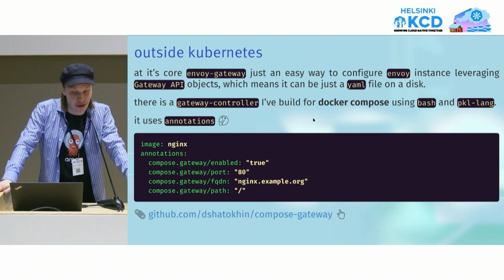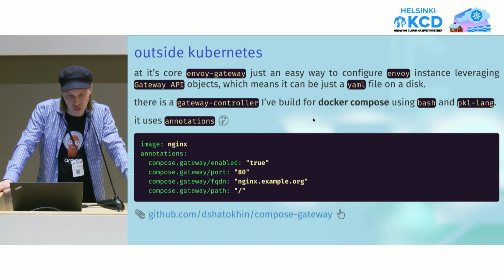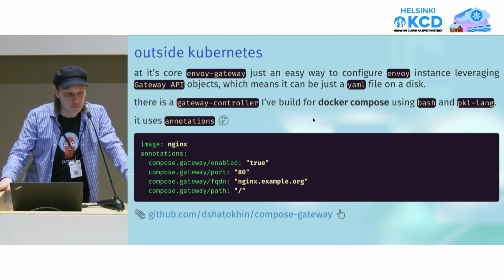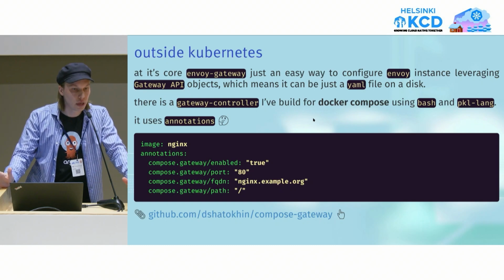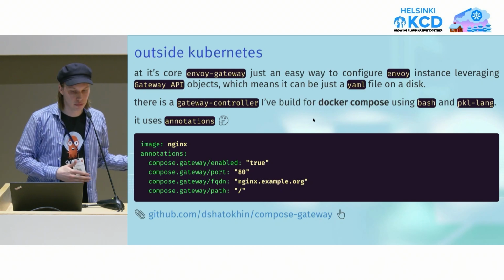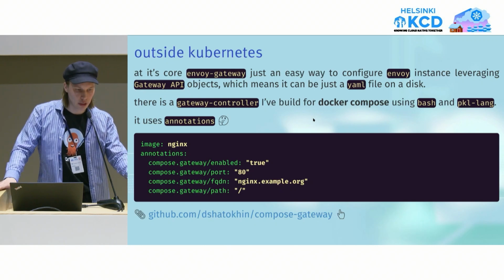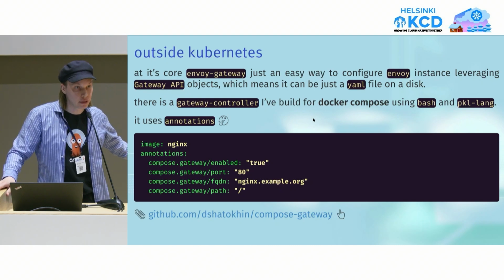And outside Kubernetes, this is actually the thing I'm really excited about, because not everything should be run inside Kubernetes, I believe. Envoy Gateway has an experimental feature called Envoy Gateway standalone mode. Since Envoy Gateway is just a nice and easy way to configure Envoy proxy, you can use Gateway API files and store them not in Kubernetes, but on disk, without any Kubernetes at all. So you're running Envoy Gateway as a process on your VM, for example, and in some directory you just put Gateway API files, and it just works.